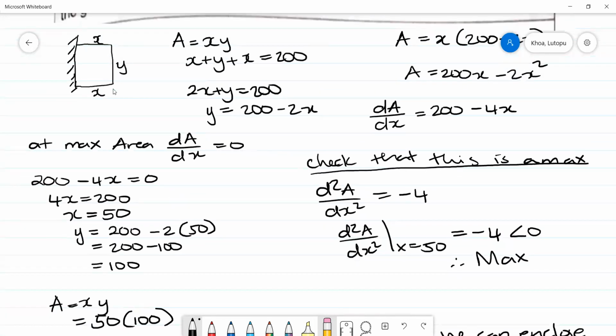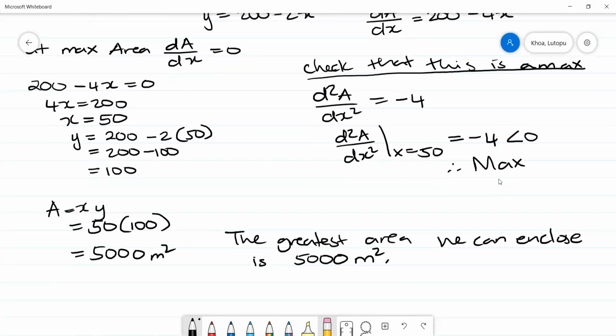Okay, so follow all the steps that I've done whenever you're solving an optimization problem. So first, draw a sketch, come up with equations. If the equation of what it is you're trying to maximize or minimize is in terms of two variables, you need to rewrite it so that one variable is in terms of the other, and then you can substitute back. Then to find the maximum or minimum, you always differentiate. The maximum and minimum always happen when the first derivative is 0. Then check that it is in fact a maximum or minimum using the second derivative, and then answer the question with a sentence.